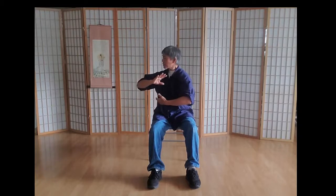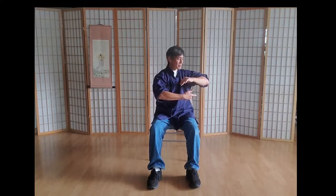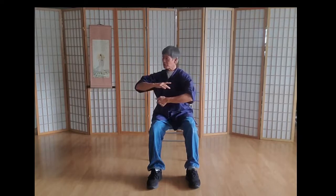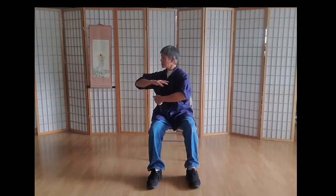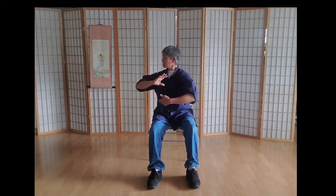Notice how your spine, your whole body follows the dantian, follows the waist. One joint follows the joint before it. You're creating a spiral. Breathing in as you turn. Expanding, opening, stretching out the spine. Deep breath. Sometimes you might get a light adjustment in the lower lumbar.